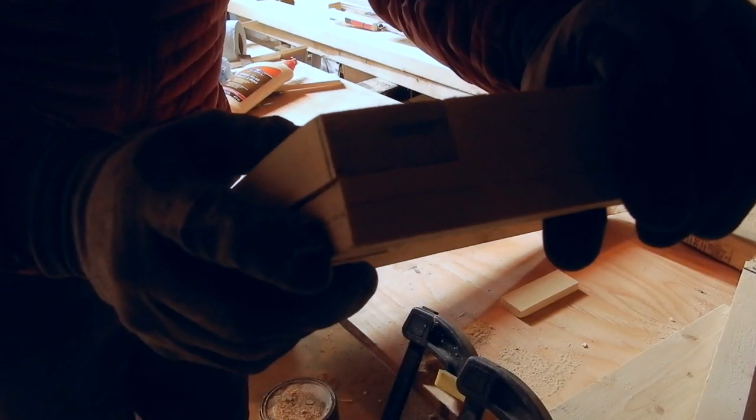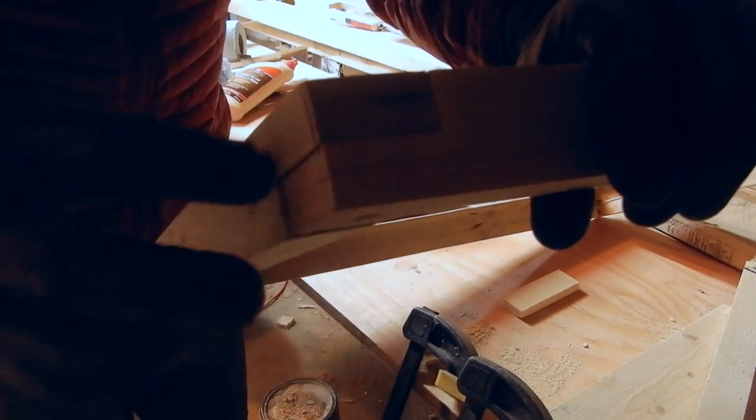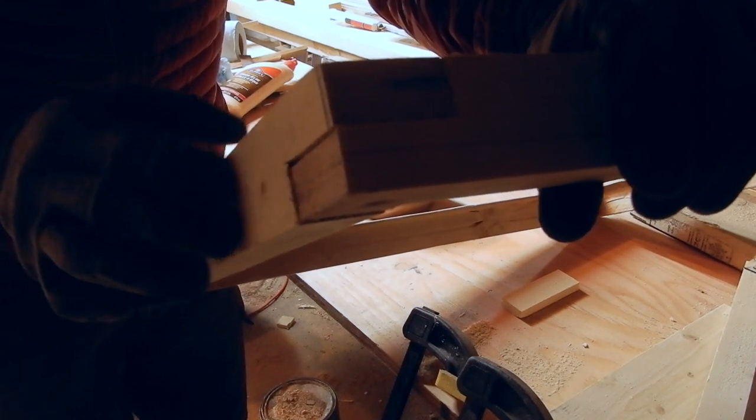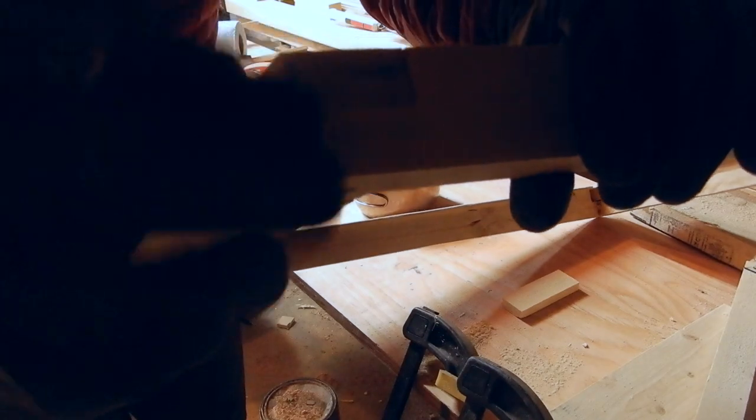The other thing I'm not happy with is the quality of the joints. They don't quite line up. This isn't flush. So what I'm going to do is I'm going to actually just rip the whole thing down on the table saw.